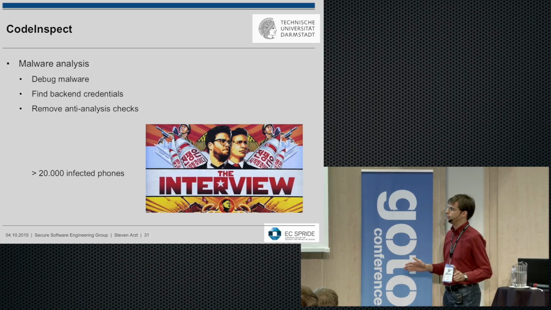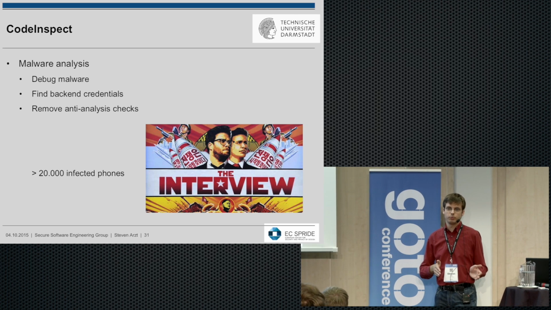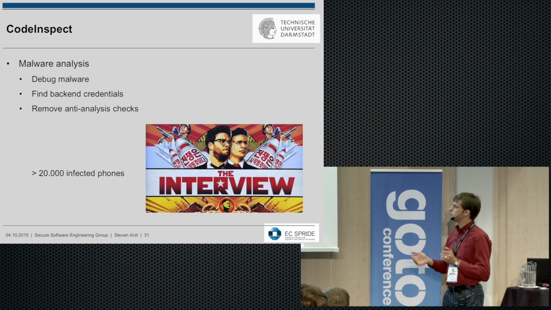There are actually Play stores, as I told you, or Play Store equivalents that serve you one-third malware. So just download 10 apps. Usually you get 3 malware apps by just picking randomly. Not good if you want to use them on your productive phone. If you're trying to analyze malware, there you go.